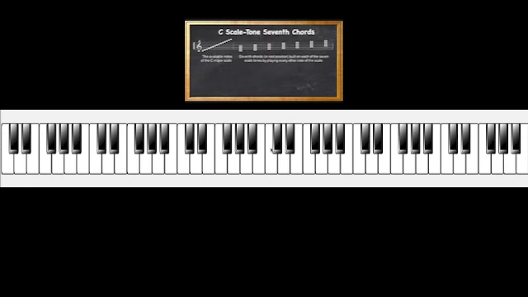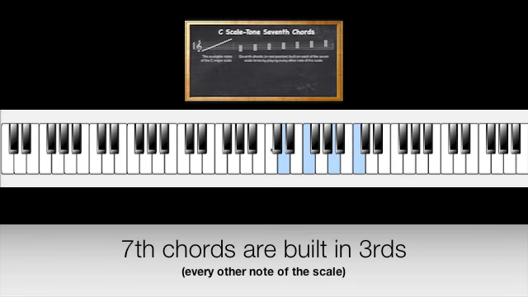So, we take the triads, and we're going to add the 7th tone to each of the triads. And now we'll have the 1 chord, which is a major 7th. The 2 chord is a minor 7th. 3 chord is a minor 7th. 4 chord is major 7th. The 5 chord is a dominant 7th.